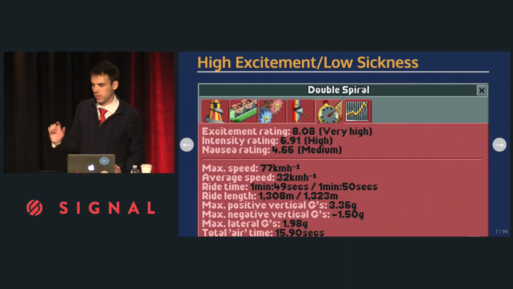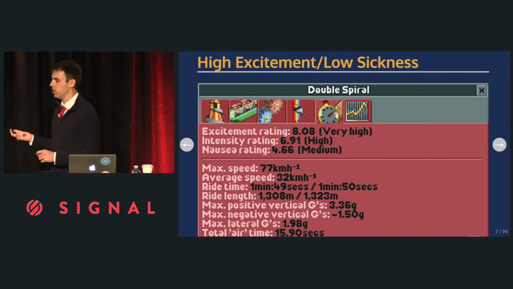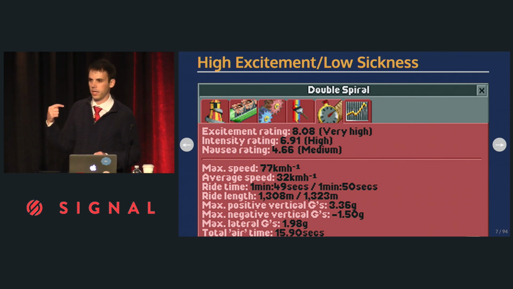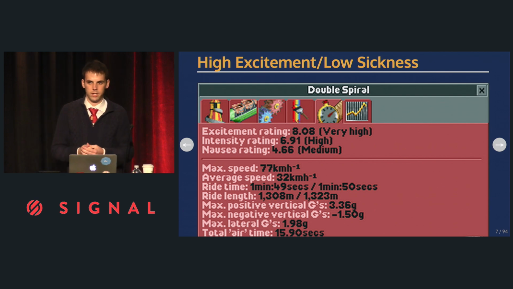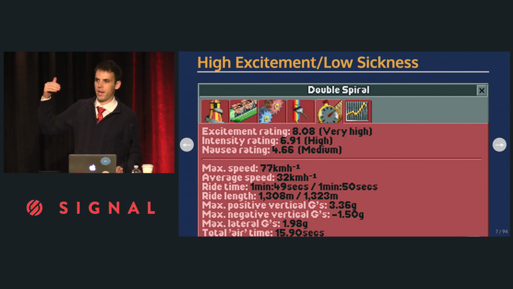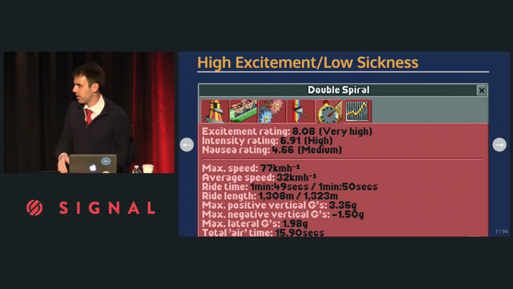The game gives you these kind of ratings. When you build a coaster, it sends a car around, and then when it completes a loop, it computes all this information, right? It computes sort of the excitement and the intensity and the nausea ratings, and then people will like your coaster or not like it. If it has high excitement and low nausea, they'll like it a lot. If it has too high of nausea, people will be like, that thing will make me sick, and they'll make a green face on the screen.